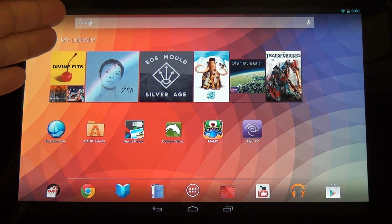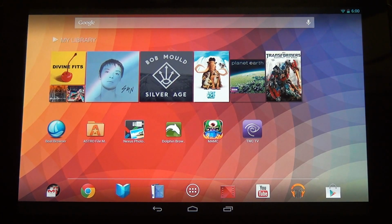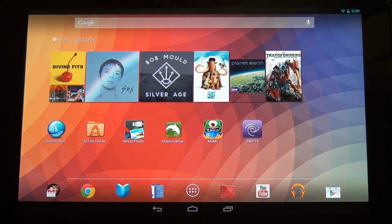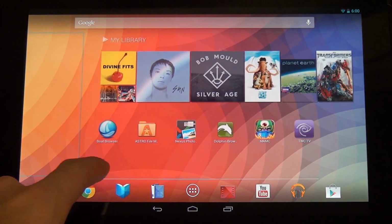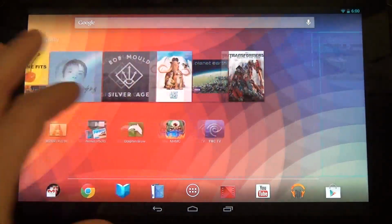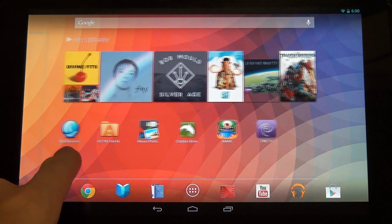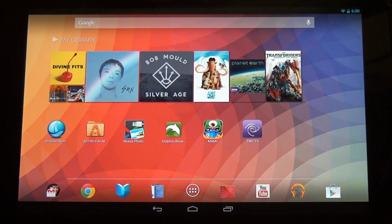We've got a Google search bar that is permanently docked at the top of the tablet now, something that some of you will hate. Others will love, maybe the love category a bit of a minority, but I really don't take tremendous issue with that like some of my colleagues out there. But in terms of the overall performance of the tablet, that's what I wanted to talk to you guys about today. We're looking at the 32 gigabyte version, so this is the $500 model. Pretty pricey, but you do get what you pay for here, and that's the good news.